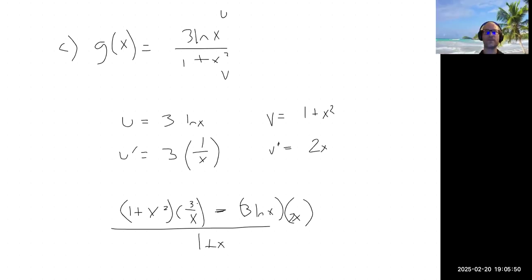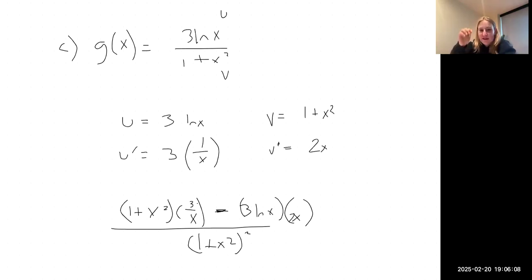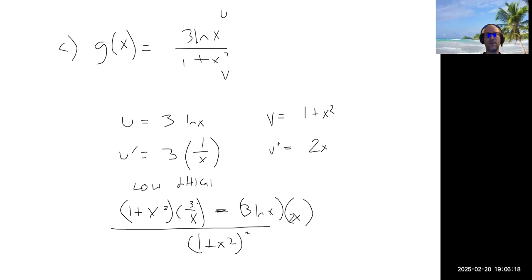Perfect. Okay. I think I'm getting the hang of it. Now, you put a minus there for the top, right? Wait, what? It sounded like you said parentheses, but I just wanted to make sure that we have the same thing before we go any further. So remember that it's low d high, minus, high, d low.